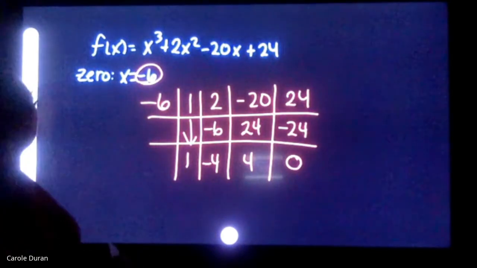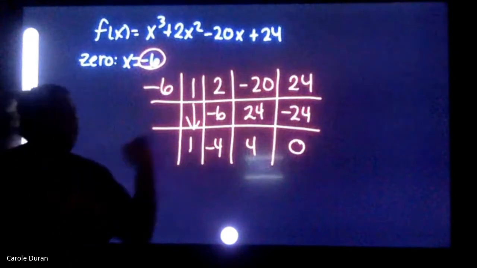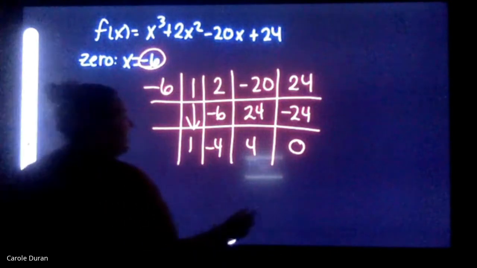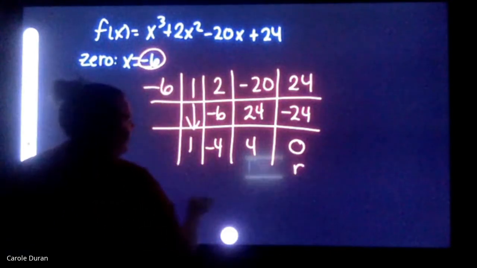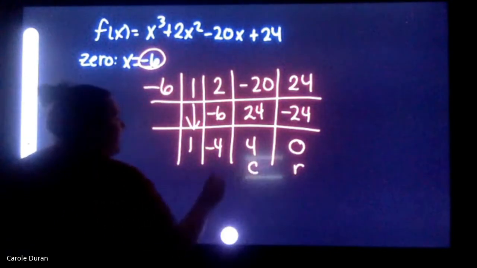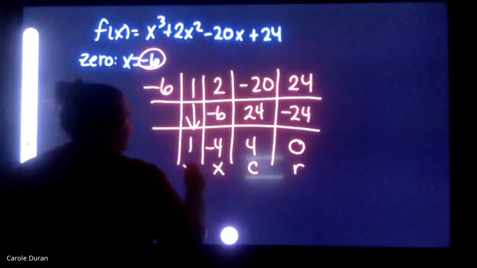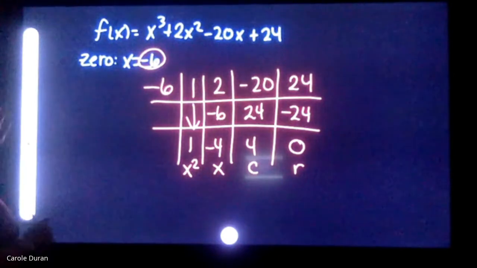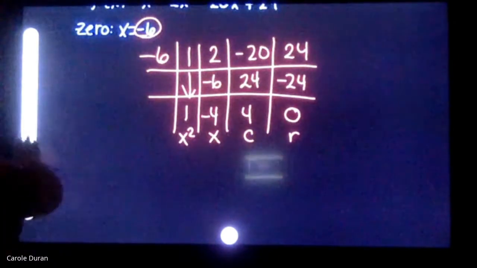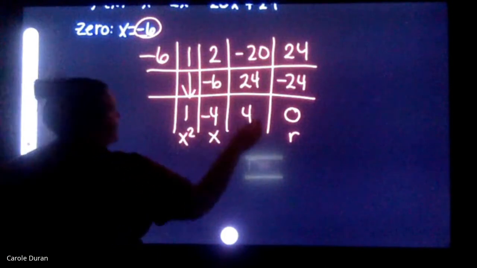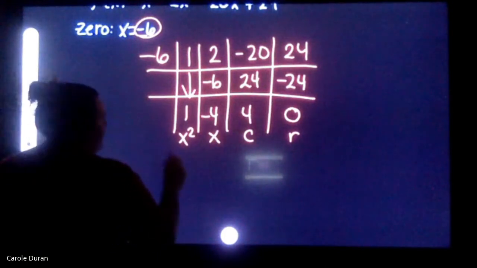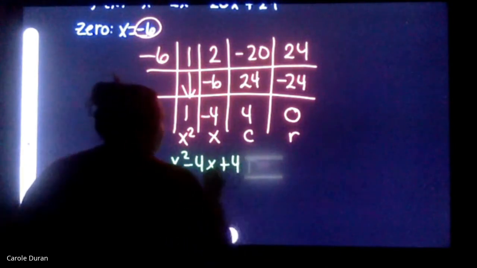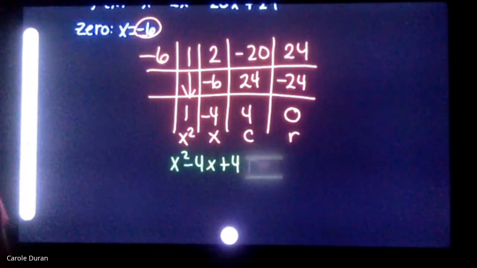Okay, so we verified that negative 6 is in fact one of my zeros. So what I need to do now is work backwards from that remainder to build the quotient that I have left so I can see what my next step is. Remember, our last box is always the remainder. The one in front of that is always my constant. The one in front of that is x. The one in front of that is x squared, and so on until I have no numbers left. Once I have those, I go ahead and write it out using the coefficients in front of their respective variables. So I end up with 1x squared minus 4x plus 4. And I had no remainder, so I can stop there.